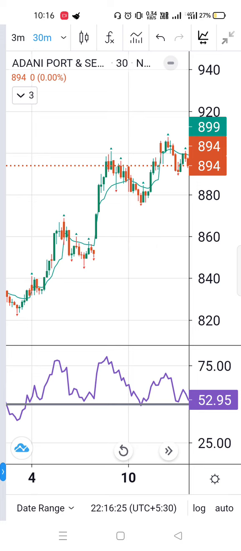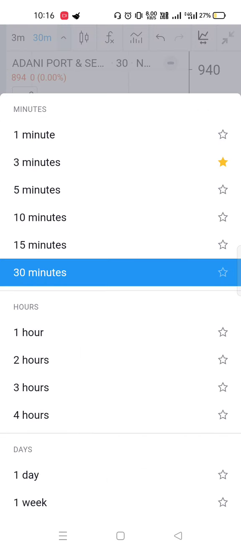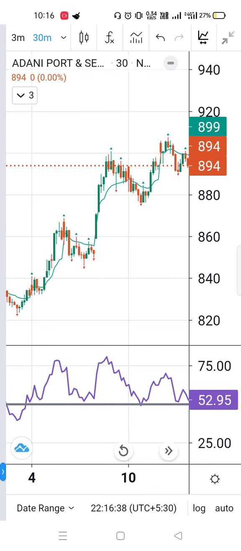If you are going for swing trading, you can hold the stocks for 3 days, you can hold the stocks for 5 days. Based on that you can check out. So therefore I have selected the time. You can go for 30 minutes as the standard. Many of the swing traders would like to stick to 30 minutes.